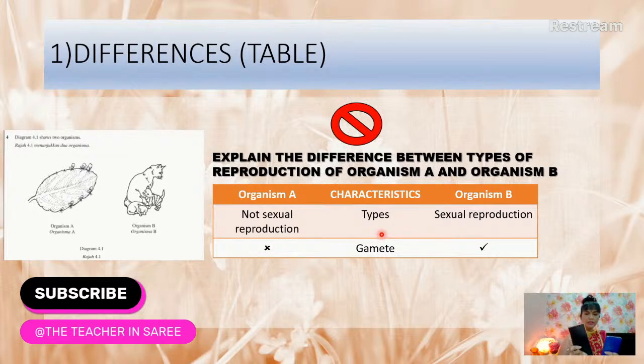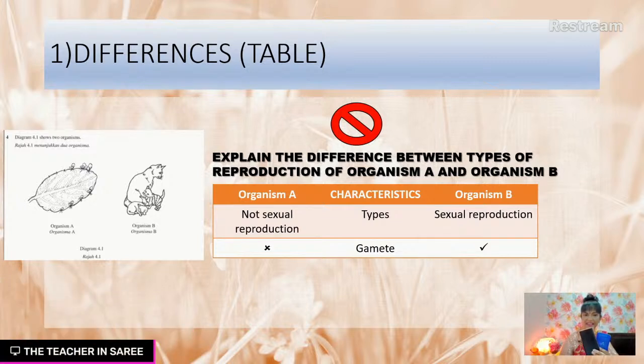So this is black. The way this student writes this is like this: this one is black, the phone is black, while this one is not black. That is exactly how this sentence means. Not sexual reproduction and sexual reproduction. This is black and this is not black. If this is not black, then what color is this? That is what you need to say.